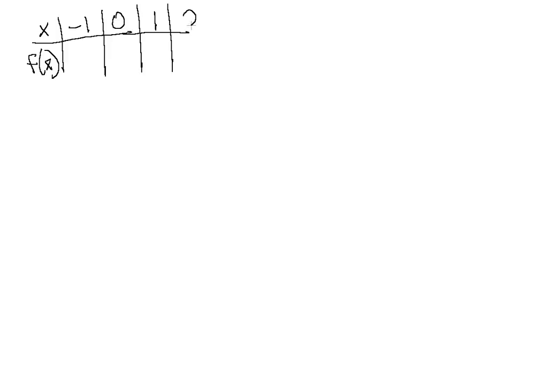So what we're going to do in this section is we're going to be given a certain table of values of a function, and we want to take that table and use it to graph the underlying function. So let's say we're given the following table. So x is our independent variable, f of x is our dependent variable. It's the function evaluated at a given value for x. So let's define our domain as -1, 0, 1, and 2. And our range of f of x is respectively -1, 0, 1, and 2.